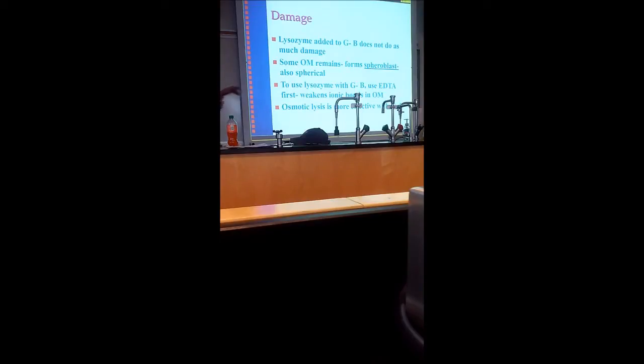That's actually something I already gave you. With osmotic pressure, gram-positive is the most resistant, the gram-negative less resistant, and our cells not resistant at all. So again, osmotic lysis is more effective with gram-negative than with the gram-positive, and it's most effective with our cells. Our cells will rupture the easiest.